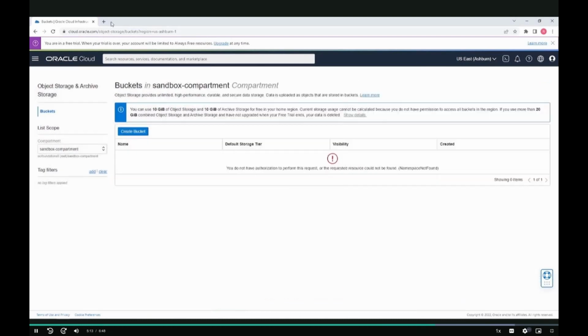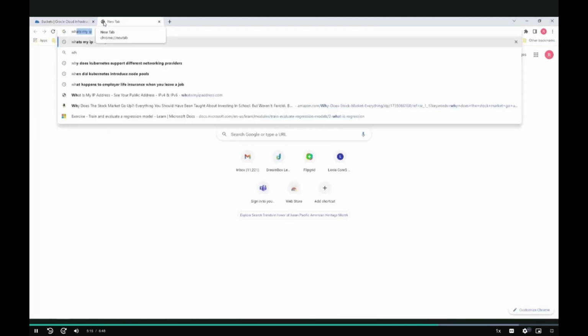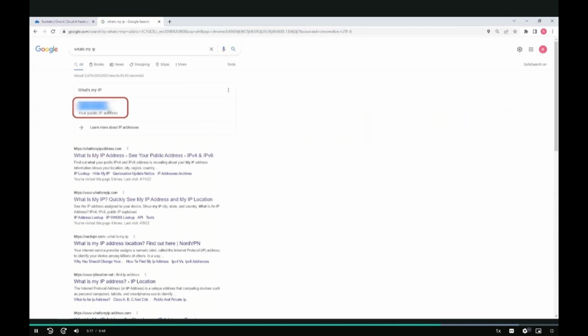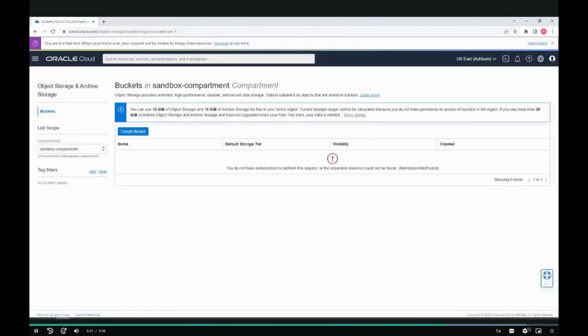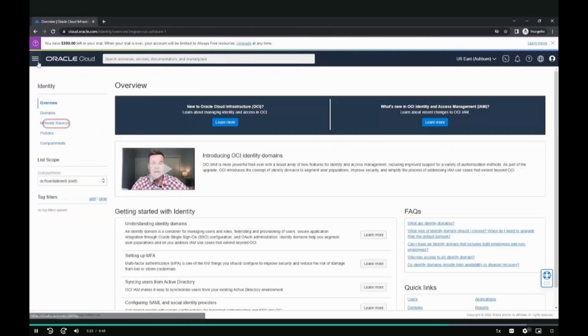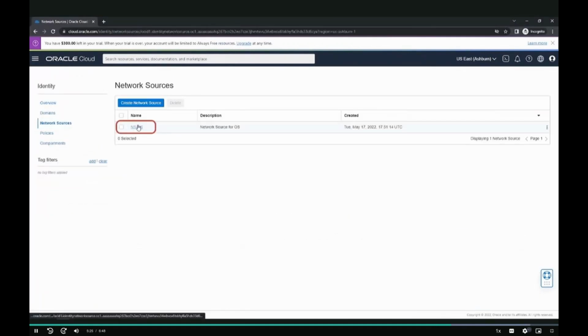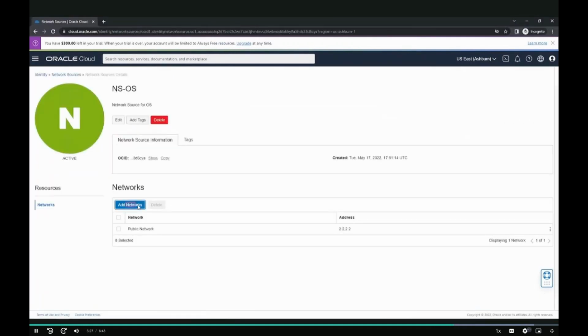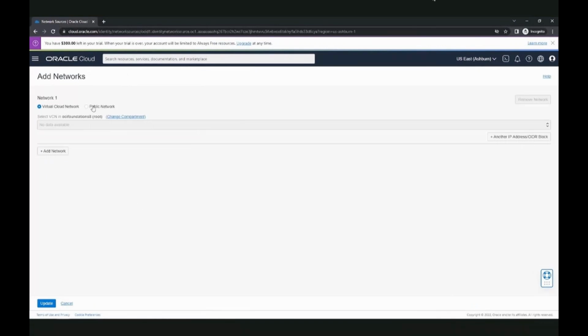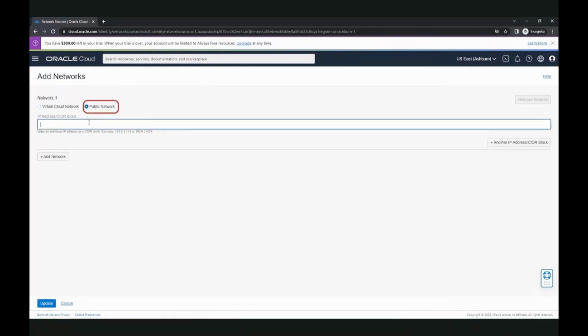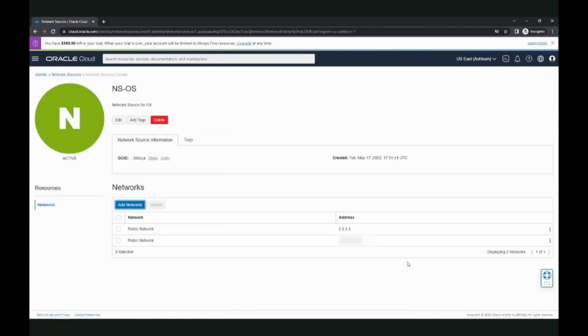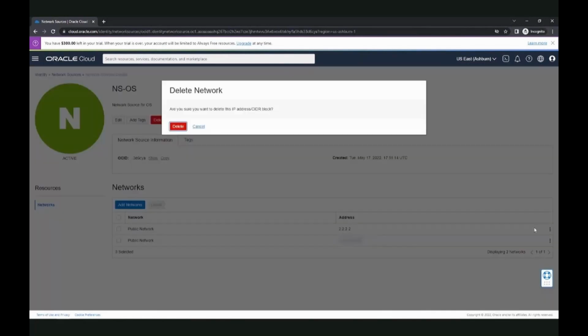So let's quickly change it again. Let's get my IP address. Take this IP address here. This is my machine's IP address. Let's go back to my network source and add this public network. I will give this IP address, update it, and I can delete the old one, I don't need it.